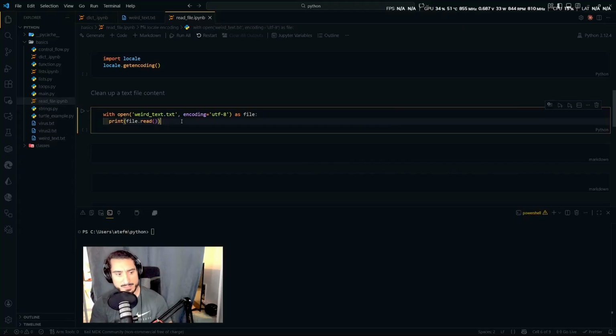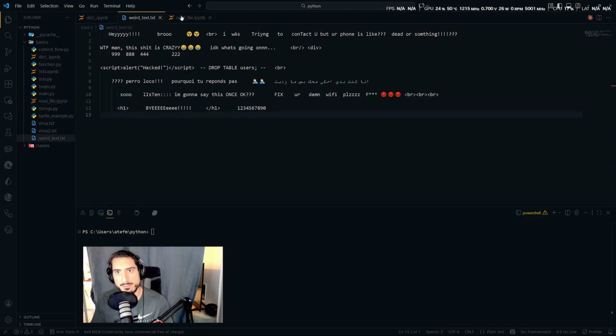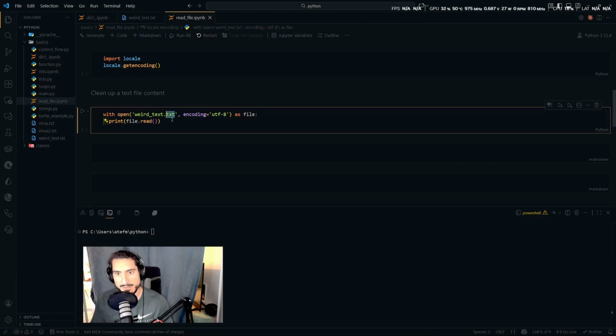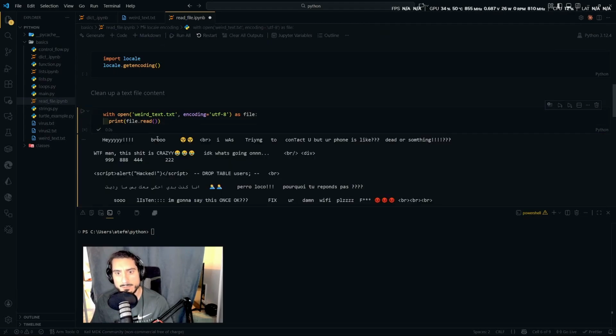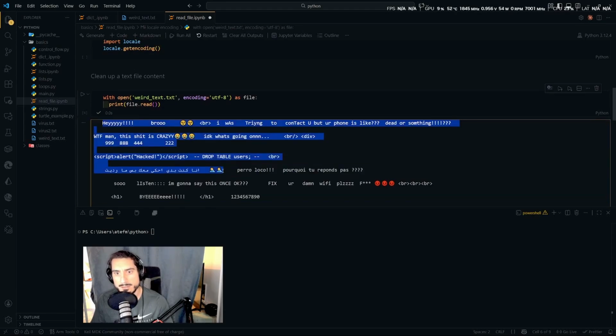Let's say you have a text file that has some weird text in it. You can fetch an HTML page and read it and clean it up. But now let's do it in a text file. It's the same thing. You can read HTML in here instead of a text file. It's the same process. So now when we run this program, we can see that the content looks like this.